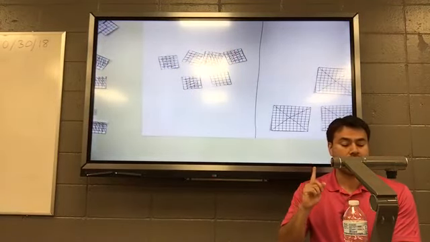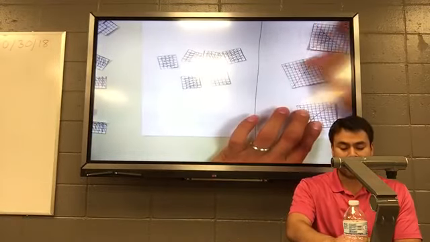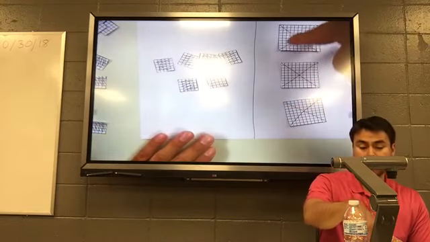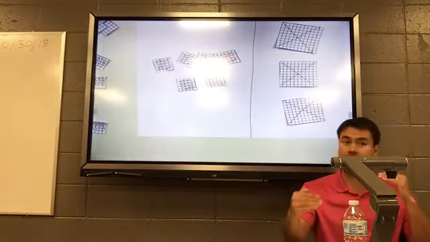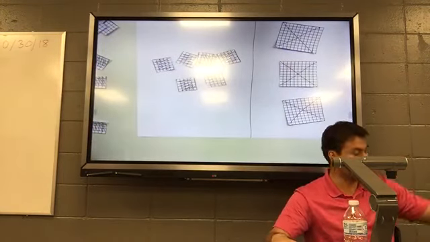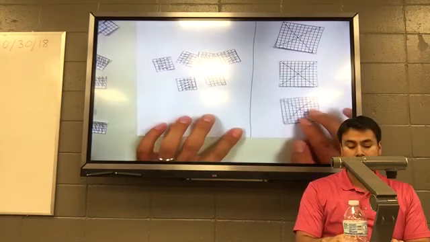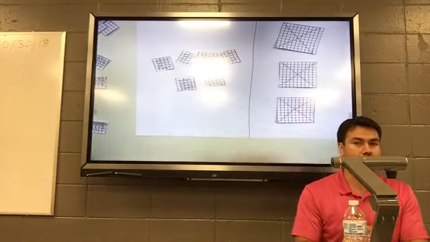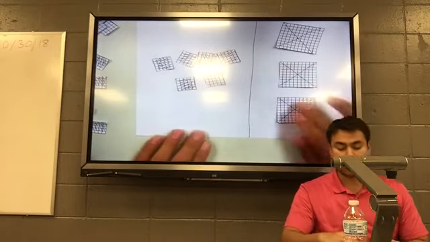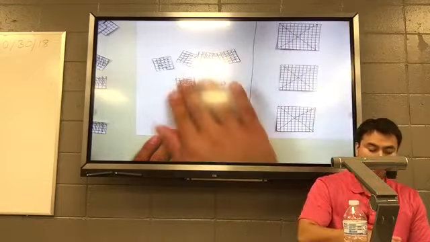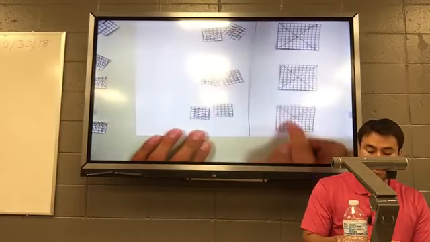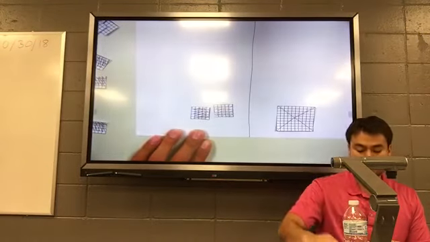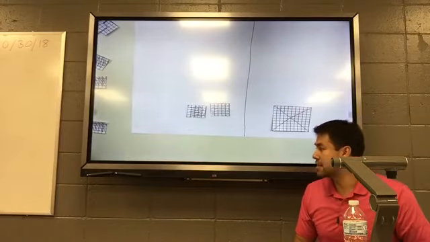Okay. Now, how many x's do I have here? 3. Because I added 4 negatives here, I have to add 4 negatives here. I have to keep it balanced. So if I put 4 here, I got to put 4 on the other side to keep that balanced. Okay. If I have 3 x's here, how do I divide this so that I only have 1 x? Divided by 3. I'm going to divide this by 3. 1, 2, 3. And divide this by 3. So what is each x worth? Negative 2. Good. So x is equal to negative 2.